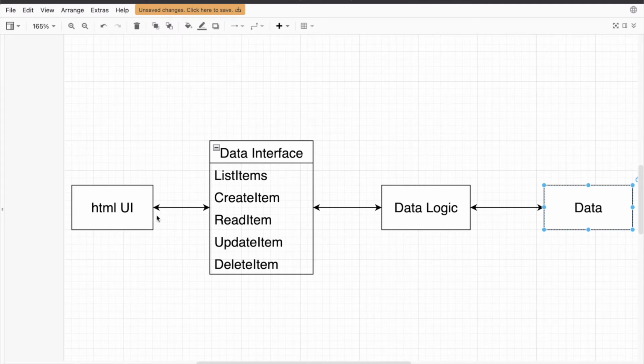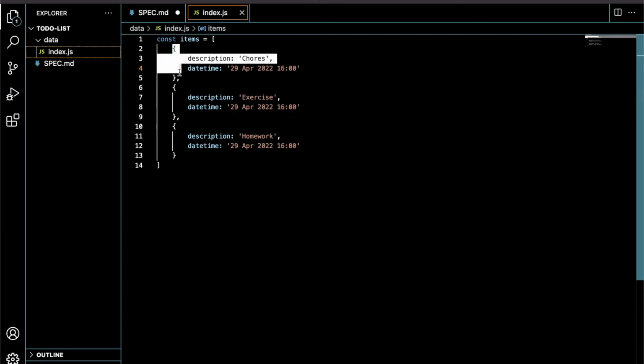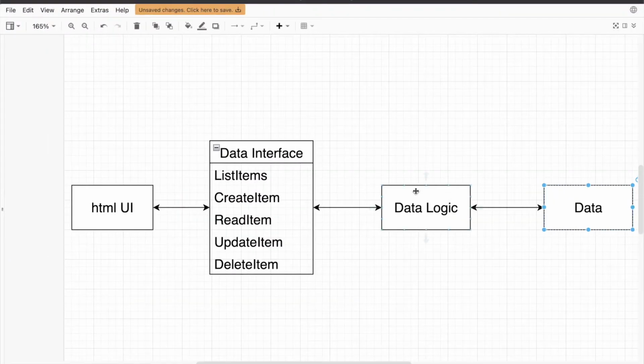To create an item, the HTML has to call this function and pass to it an object, possibly something like this, similar to our data logic, and the data logic then stores it inside wherever we persist or store our data.